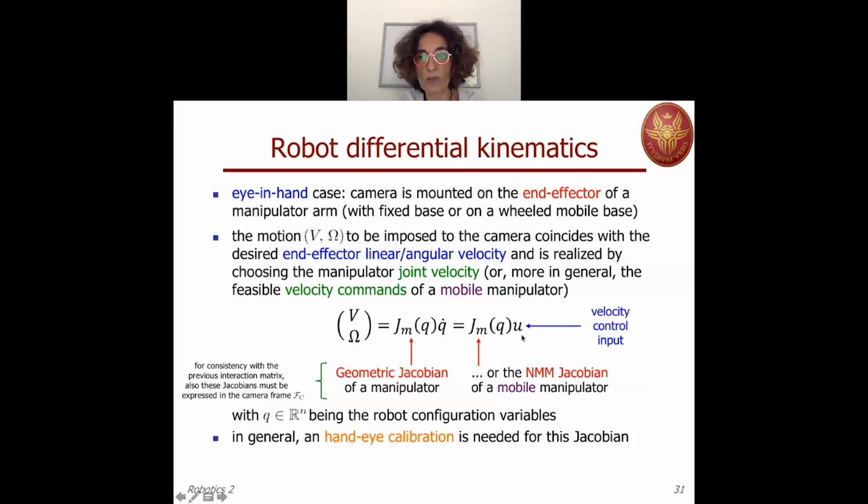So here, instead of derivatives of the generalized coordinates, we have the velocity control input, okay? So it is generally possible to link the camera velocities to the velocity commands of a robot, okay?